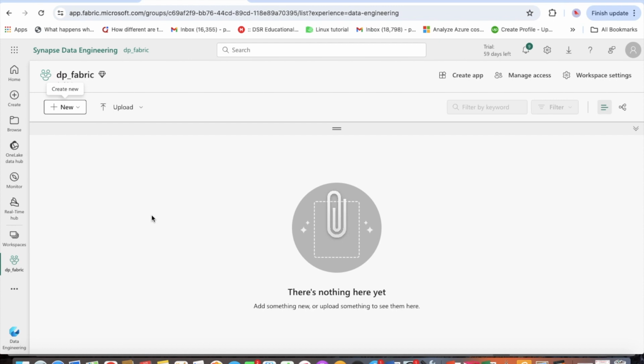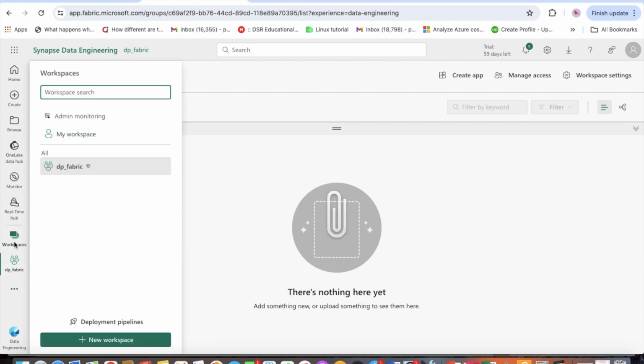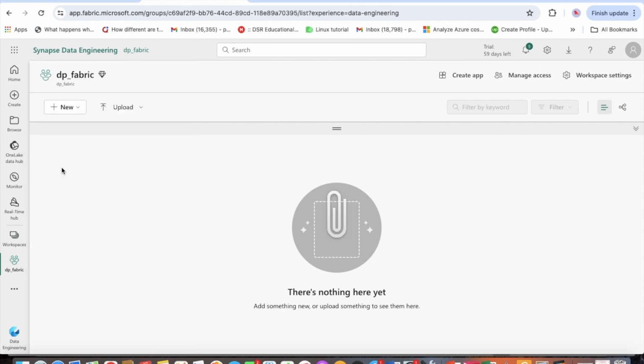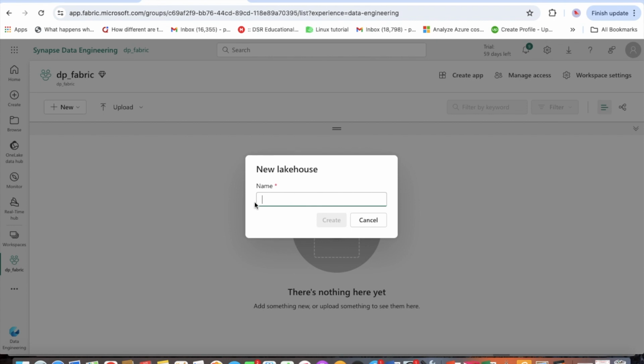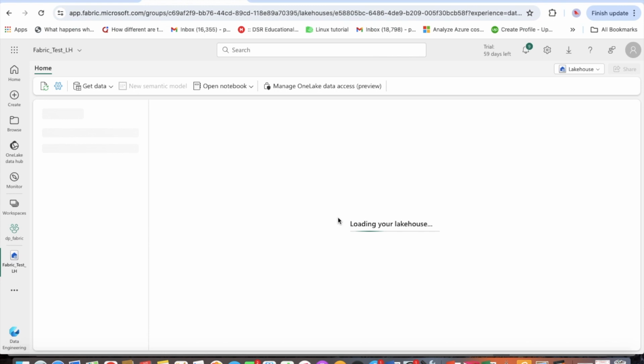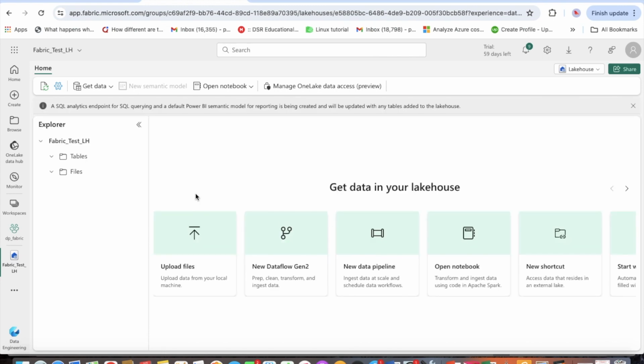Okay, it is already existing, so we can create another, maybe. So our lakehouse has been created. As we can see, there are two folders now. One is for tables and another is for files.